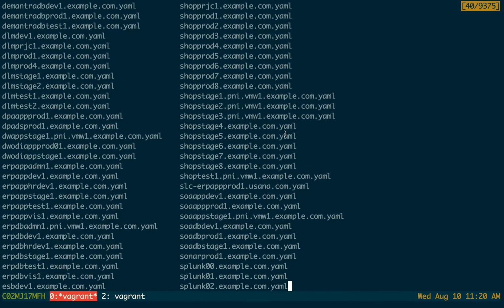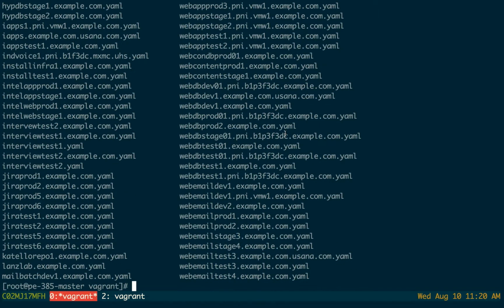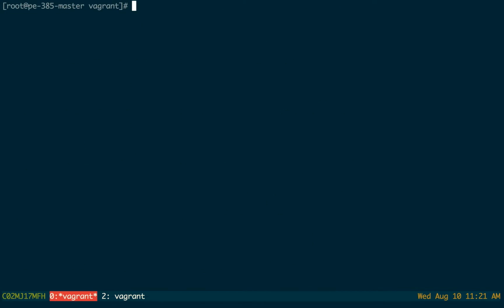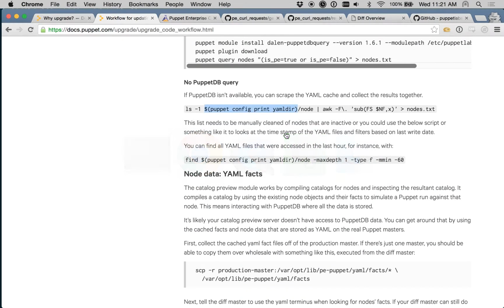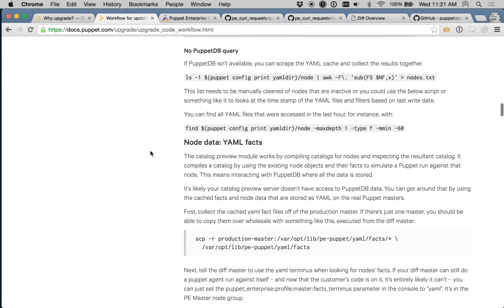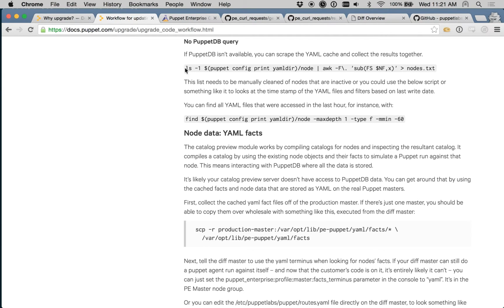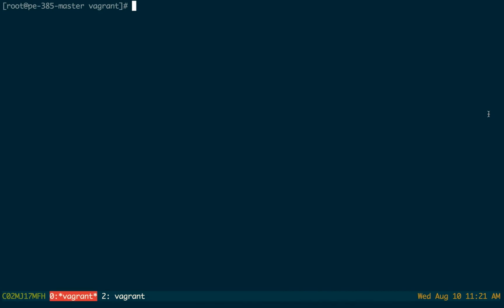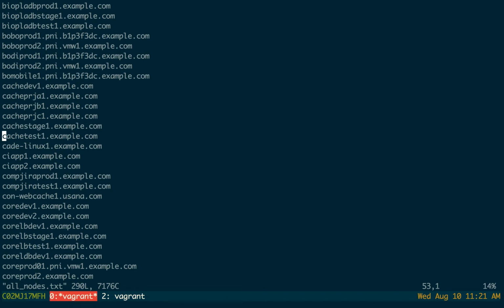Okay. We have staged and copied these YAML files from an existing infrastructure. We've sanitized the data so that we have a good amount of representative data, so that when we do this catalog report, it will actually look like something you will likely see. If you're doing this in your infrastructure, you'll run these commands. These will get the list of nodes, and you'll redirect it to a file called nodes.txt. If I look here, I have a file called all nodes.txt that is just that.